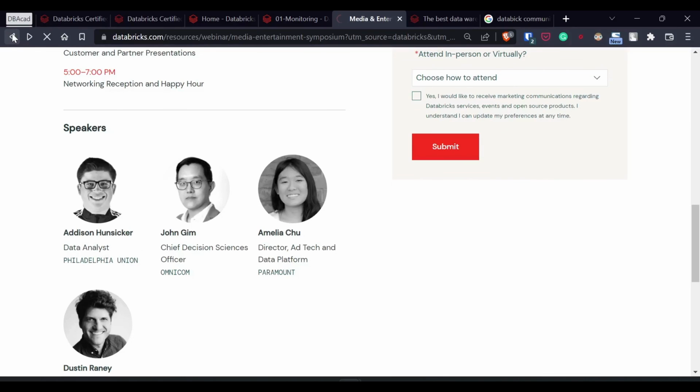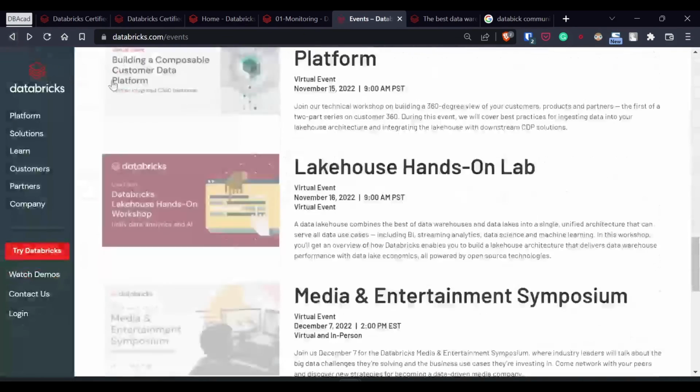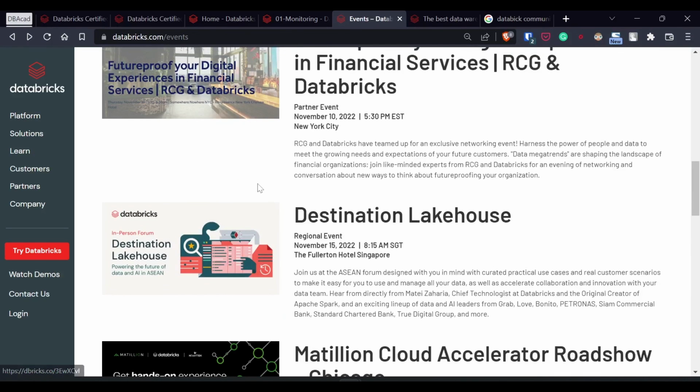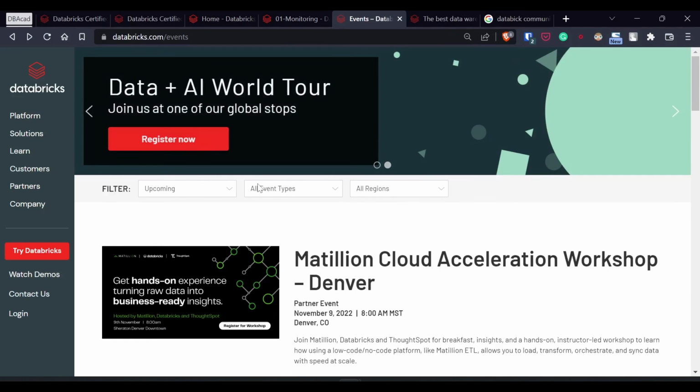These are regularly given out, and in a month you'll find 1 or 2 events like that where you'll get certification vouchers. So even if you have a certification voucher from your company or your employer, you can still look out for a free voucher here and practice taking an examination.